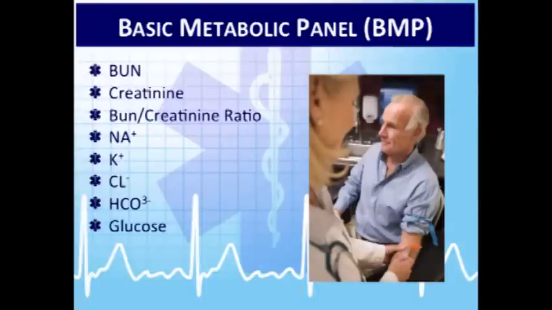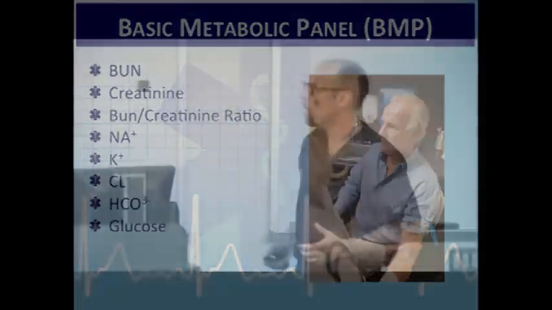We talked about this the other day, the difference between a BNP and a BMP, right? A BMP is a basic metabolic panel. Every hospital has their own version of what a BMP is, but it basically is the most common electrolytes that we would worry about and care about that can be abnormal, that we can do something about. So that's what a basic metabolic panel is. And you have to know wherever you're working what their version of this is.